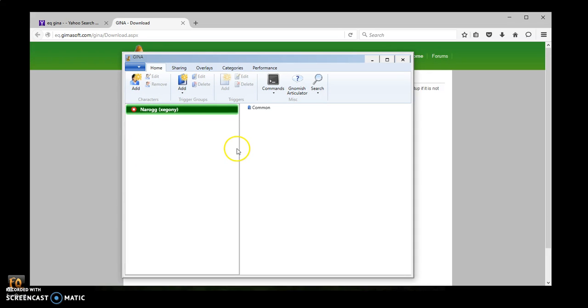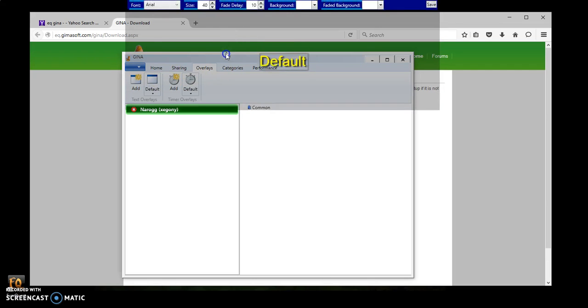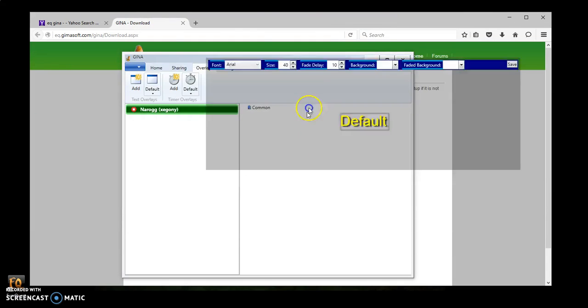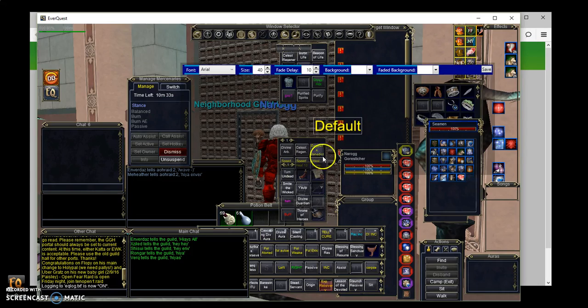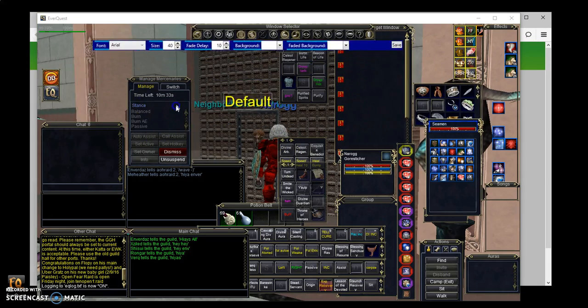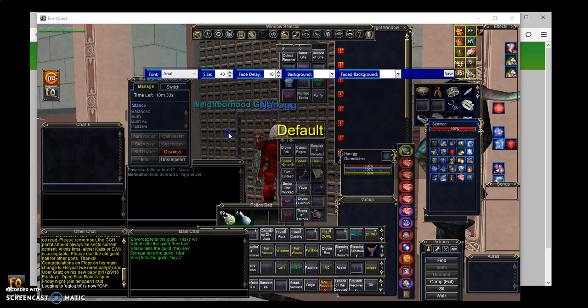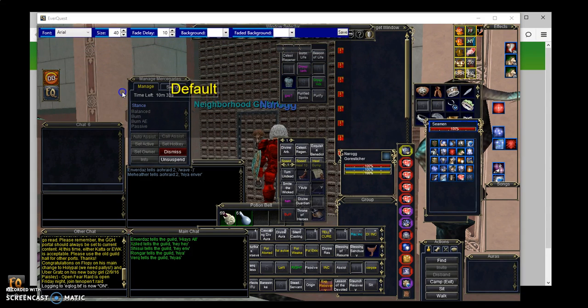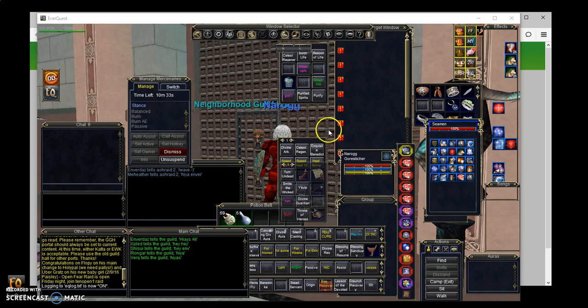Now I'm going to show you some little intricacies about GINA and EQ. GINA is an overlay program. It's going to read your log file, and then what it's going to do is it's going to actually display stuff over top of your screen. So if you click on the overlay button and you hit the default button right here, you're going to see this default button, all right? And on your EQ screen, if I bring it up, this is where it's all going to put the stuff. Now my screen is kind of squished, but you can actually drag that up to wherever you want that. And then you're going to hit save, and it's going to remember that location, okay?